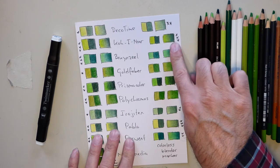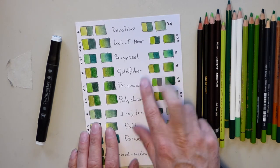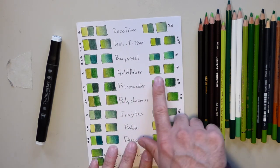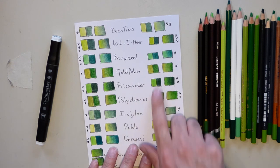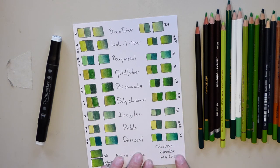DecoTime did good. The Koh-I-Noor did exceptionally well. The Bruynzeel not. It doesn't react well. Same as with the white spirit to fluids. It just doesn't react well. The Goldfaber again also not good. The Prismacolor okay, the Polychromos okay, the Irojiten surprisingly reacted well to the Colorless blender marker.